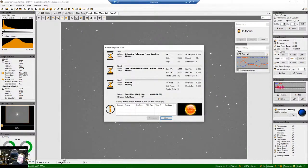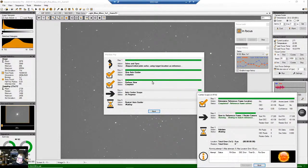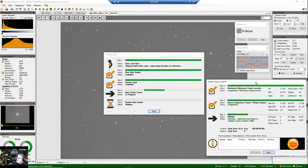Now we're going to plate solve to see if we're on target or not. Let me move this out of the way. And we get multiple dialogues. I guess I can't move that one. Like I said, I'm usually asleep for this part. Okay, so it's taking a 20-second exposure for plate solving. If you blink, you're going to miss the plate solve. And it's done.